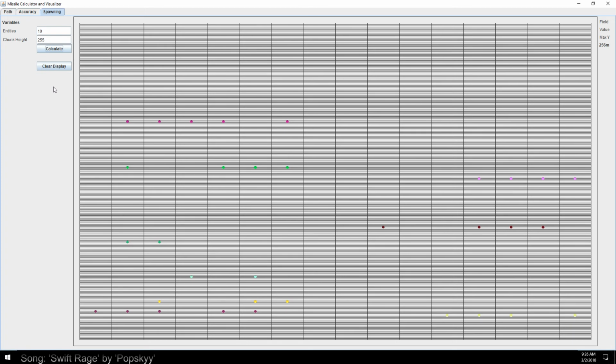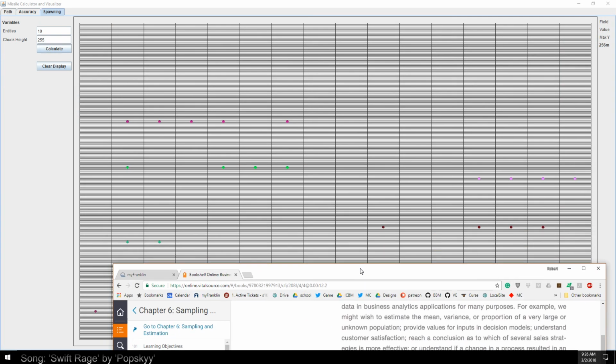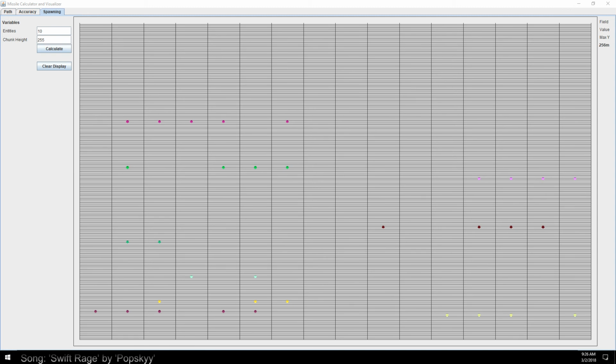And to explain why I'm not working on ICBM right now, I've got homework to do. I've literally got an entire book to read right over here that's on statistic sampling, which is basically what we're doing over here. Hence why the relationship between the two of them. It's the most boring stuff ever, so any excuse I can get away from doing other things, I'm happy to actually work on this stuff.